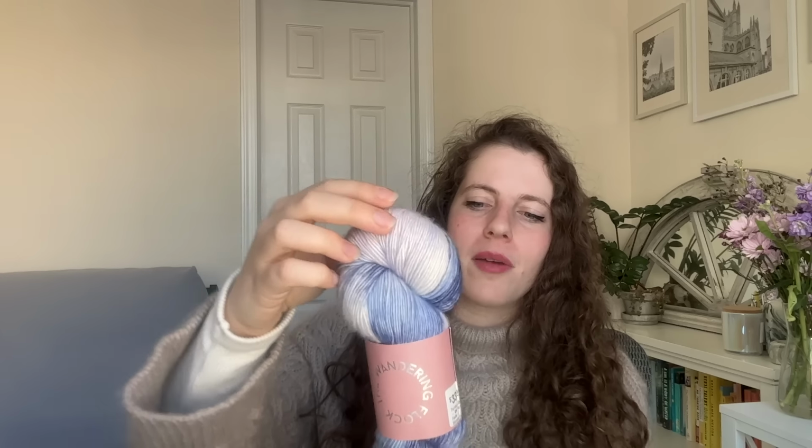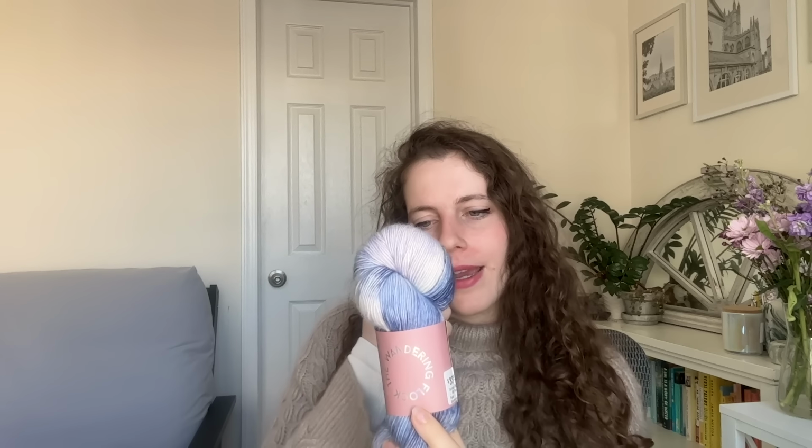I don't know if you can see on camera. I think this is so beautiful, but I am thinking maybe I just want to do something plain stockinette to really show off this yarn. I'm not quite sure. If I do decide to use that yarn for a different project, I might use this Knitting for Olive merino in Pink Daisies. So we'll see there, a couple different options.